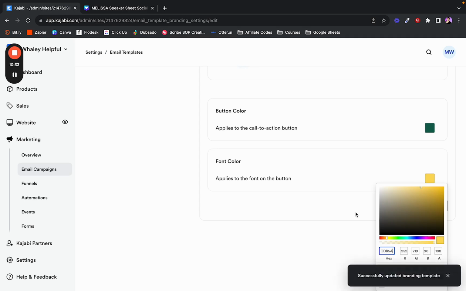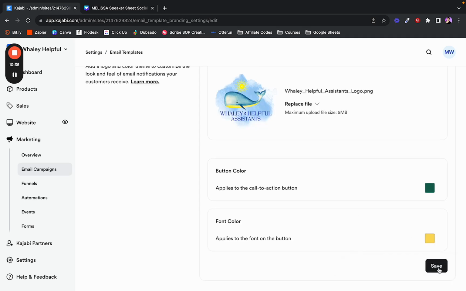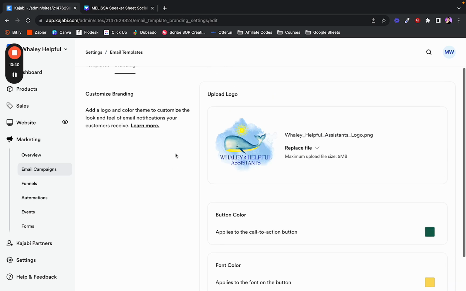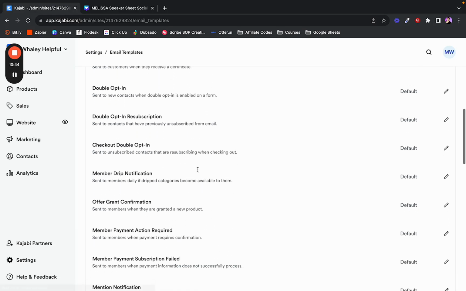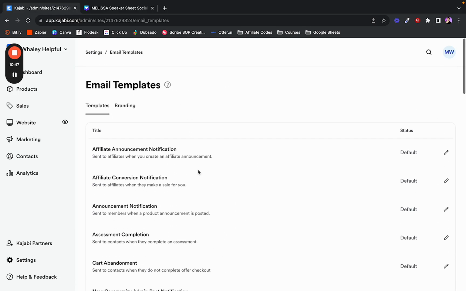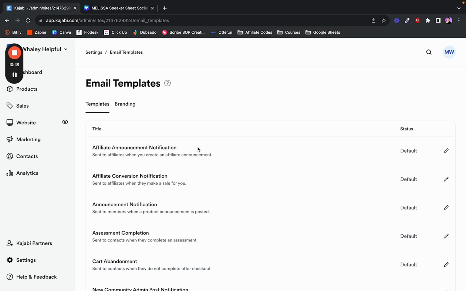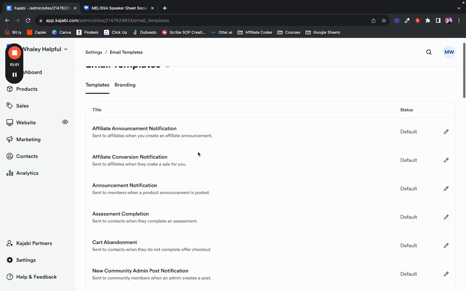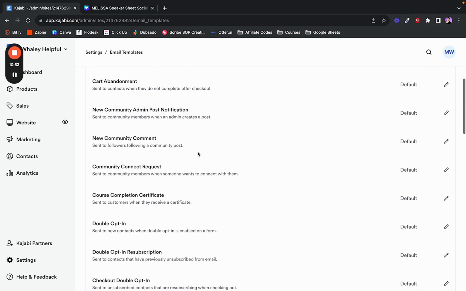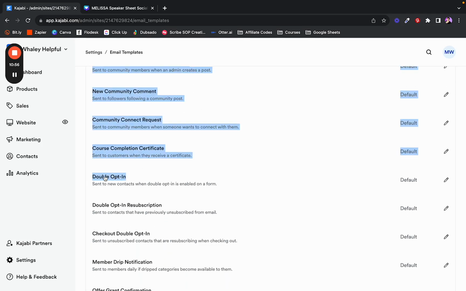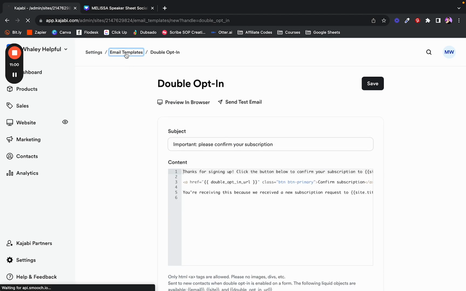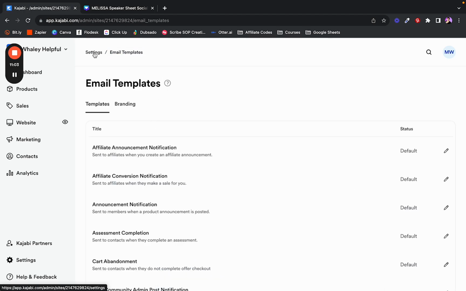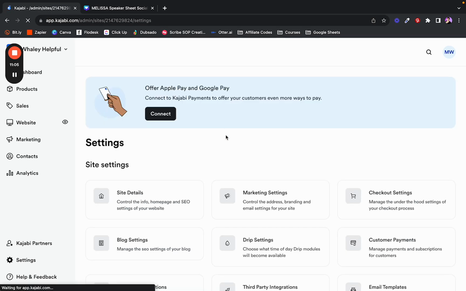Good old Canva. Okay, so all of my call to action buttons are green button and yellow with the font color. So that'll make all of the email templates the same. And then I can go through and adjust them as necessary and make them edited. So for example, with the double opt-in, I have a double opt-in email that is customized in my Flowdesk, so I can copy paste that over here.